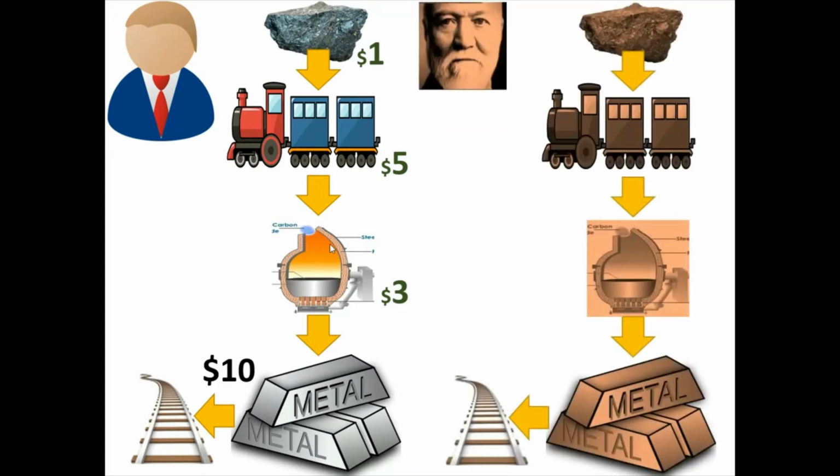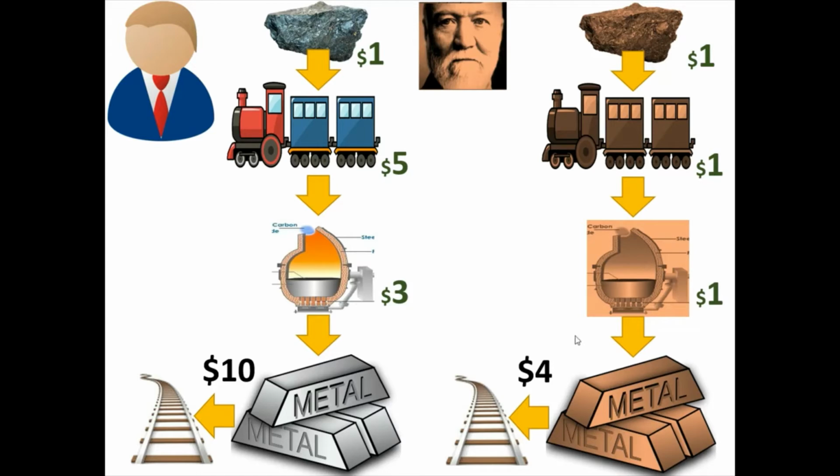What Carnegie does is, instead of buying from a guy to do every single one of these, he mines the rocks himself, he ships the rocks himself, he melts the rocks himself, and that way he can lower the price. Instead of paying a guy to do that, or paying a guy to do this, or paying a guy to do that, he does them all himself, charges himself the lowest possible price, so that way he keeps his costs down. So then at the end, he can sell steel to the railroad, or he can sell steel to the guy building skyscrapers at the lowest possible price.